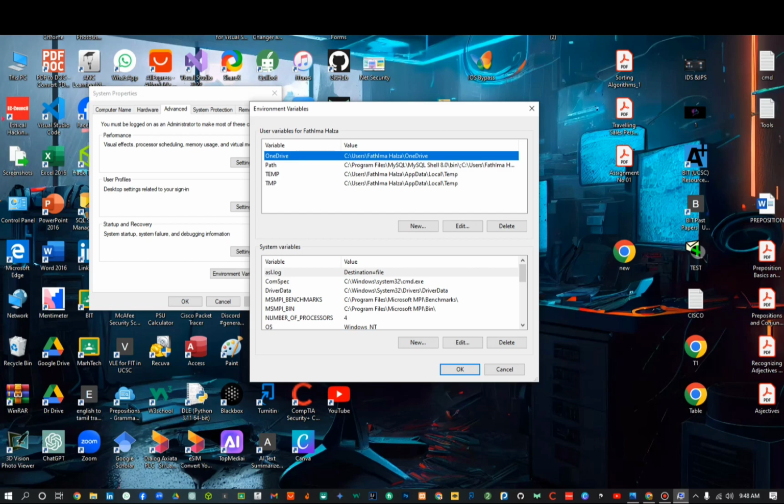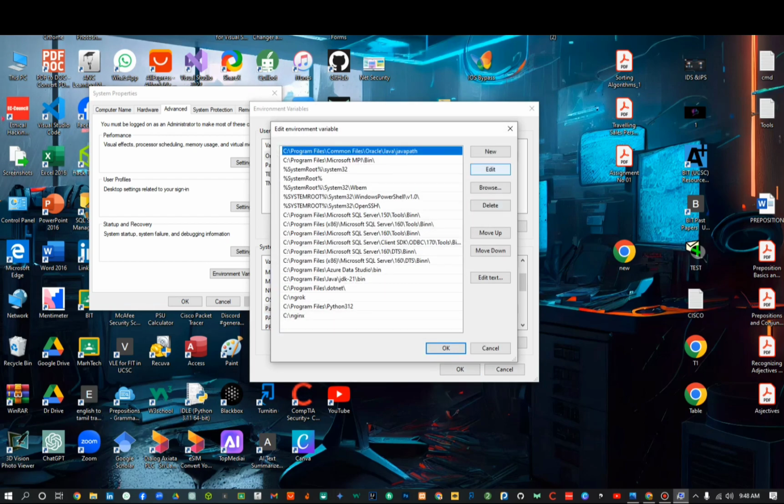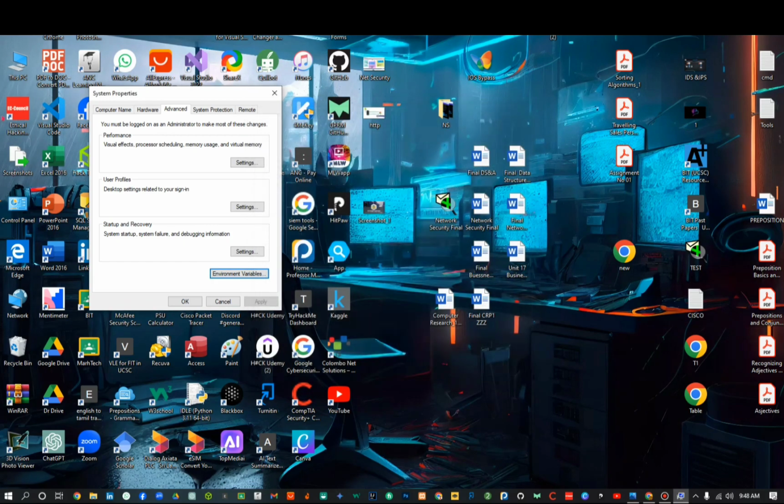You can see here system variables, and go to Path, press New and paste the path location. I have already placed the path, so I don't need to replace that. You can paste it and click OK and OK.